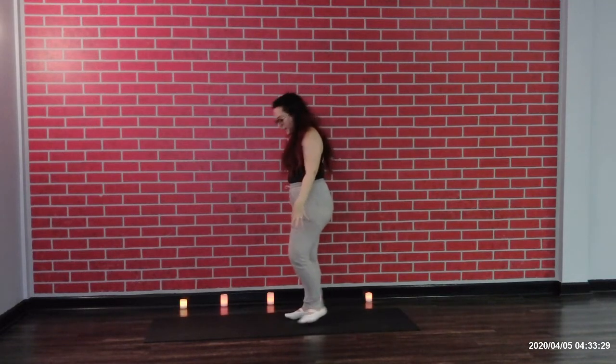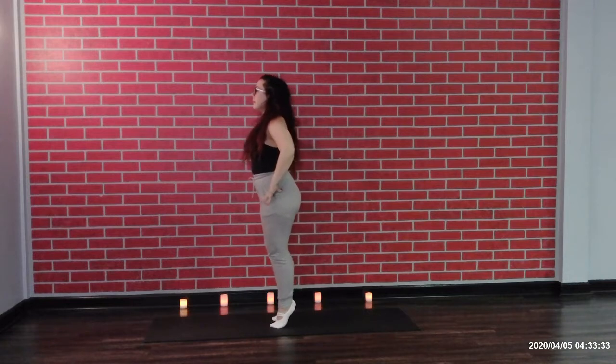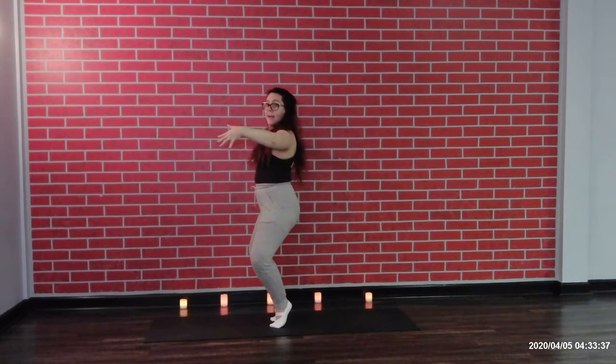Turning around. Same setup position. Arm comes out, up into releve. Bend the knees. Tuck, release. Tuck, release. Again, the release is more neutral. Not sticking your butt out. Keep the torso up with good posture.